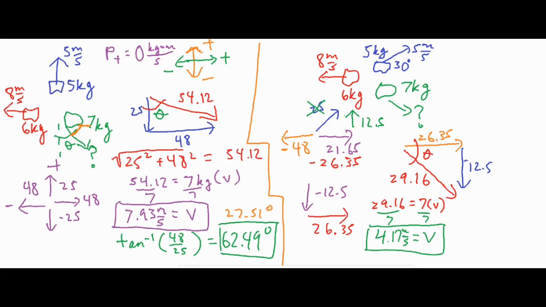And if we wanted that angle, we can go ahead and use the inverse of tangent. We can use basically any one because we have all different sides of the triangle, but I'm going to go ahead and use the inverse of tangent. So we're going to take our opposite end, I'll just take the magnitude of it, 12.5 divided by the adjacent end. The adjacent end is right here in orange, 26.35. And then our theta comes out to 25.38 degrees.